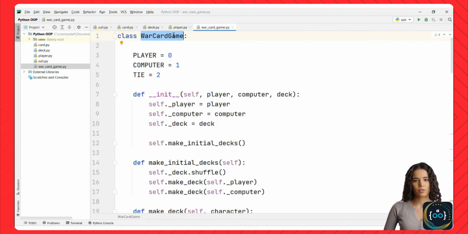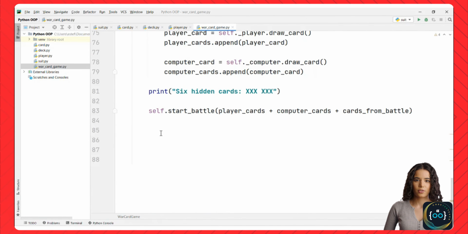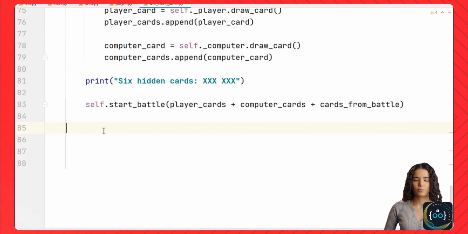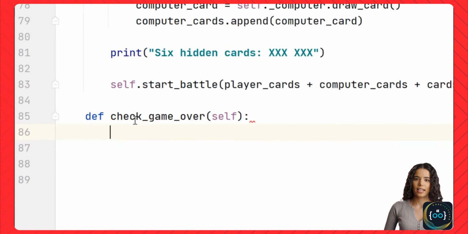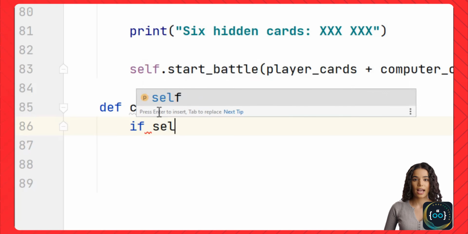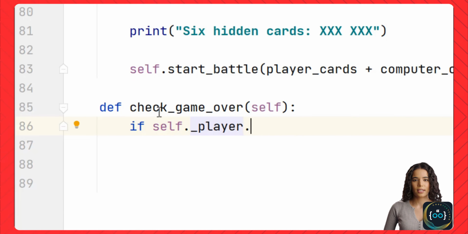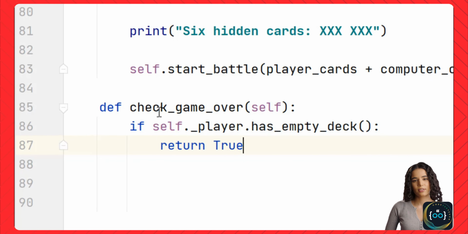Welcome back. Let's start implementing those 3 very helpful methods that will make our game come to life. First, we have to check if the game is over. And how can we do that? Well, we said in the rules that the game ended when one of the decks was empty. So the other player won all the cards in the deck. We have to check if one of the decks is empty. For example, if the player's deck is empty, like this, then the game is over.